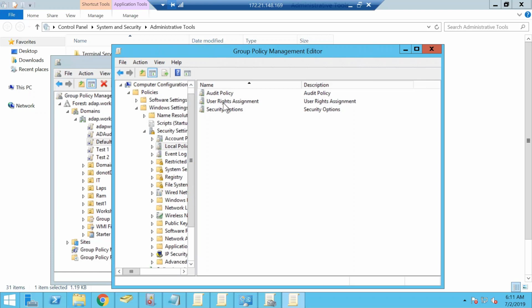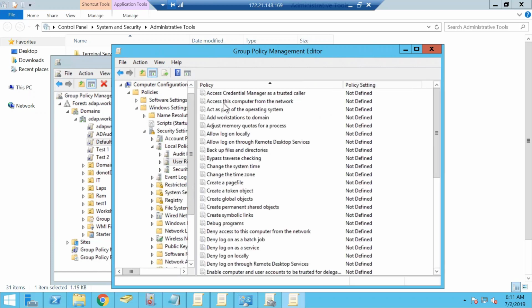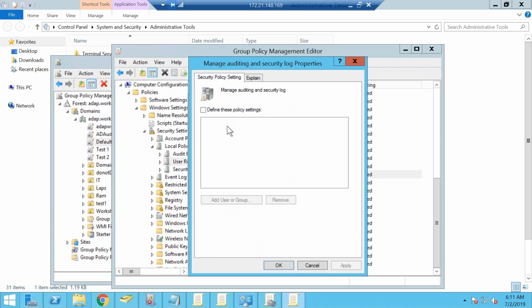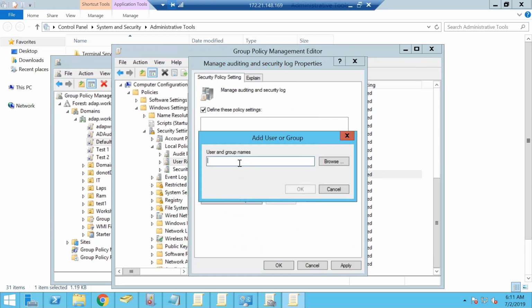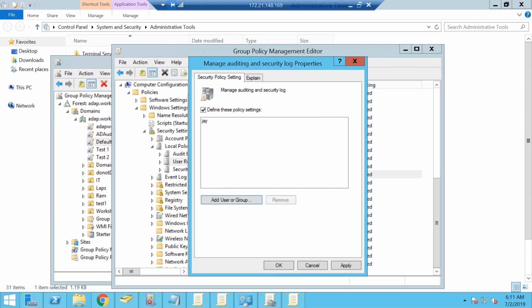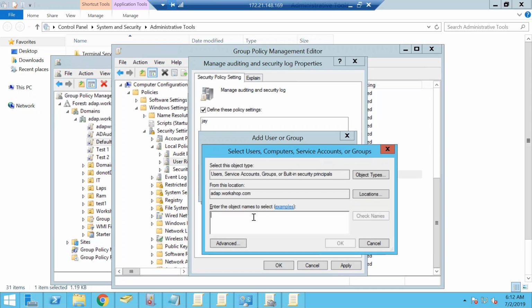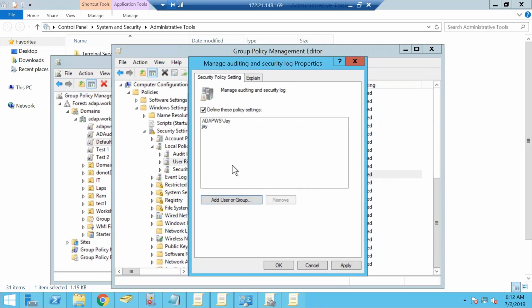So what am I trying to do right here? I have a user in mind, or it could be me, and this user needs to get the provision to be able to manage and audit security logs. So here you go, you have to get this configured right. You will be able to specify which user needs to have that provision, and you look up that user. In this case, my name is Jay, so I am the user. You could look that up and add the user and hit apply. Quite simple. You could browse for the user, say Jay. I've got Jay. I say okay. Right, Jay is the user, and then I say apply and I say okay.